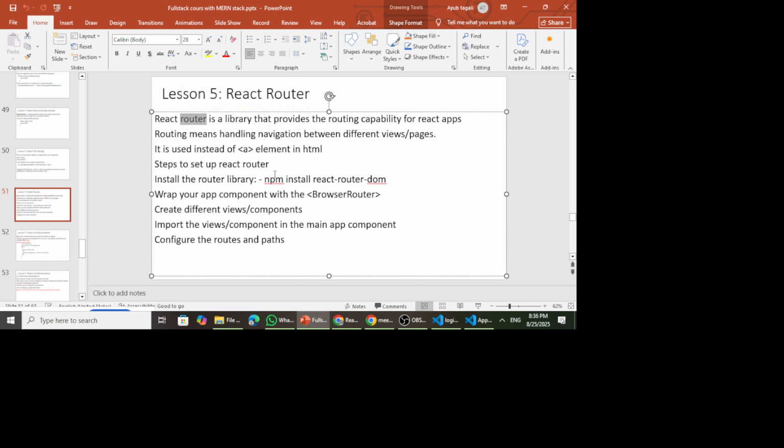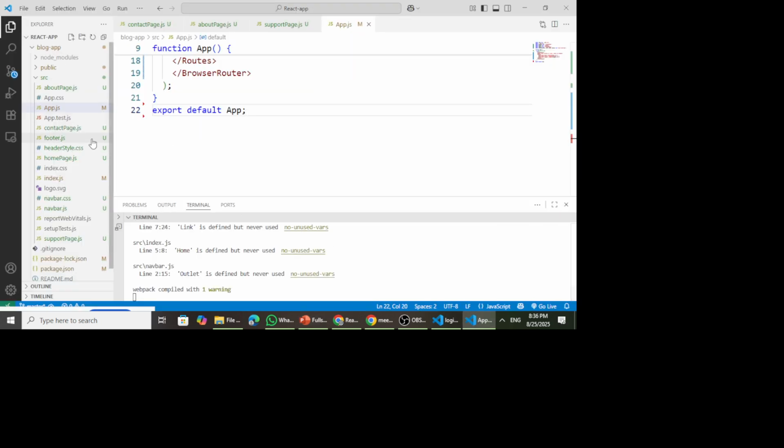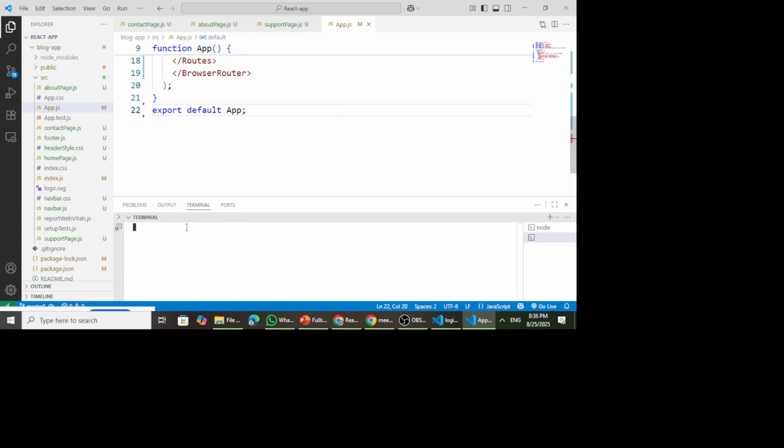Okay, and to be able to set up the React router, the first thing now will be to install this library. So you make sure you add this library in your project. So you type the command on your terminal, npm install react router DOM. So you come to your terminal here. Of course, you know how to open the terminal here. Then you open a new terminal like this, and then you make sure that you are in your project folder. So first of all, you change your directory to make sure that you are in your project folder.